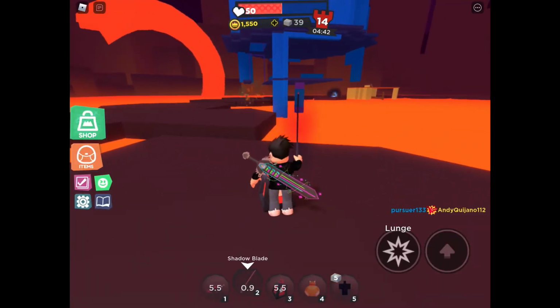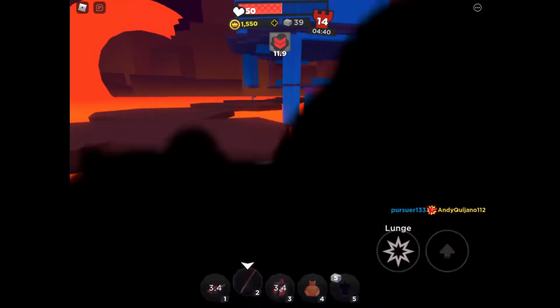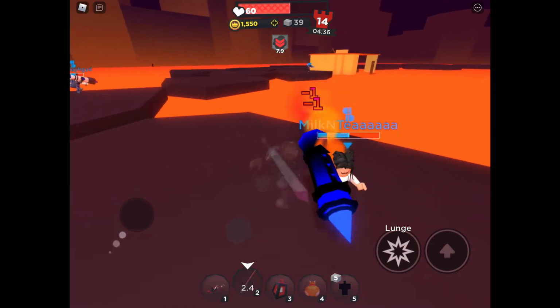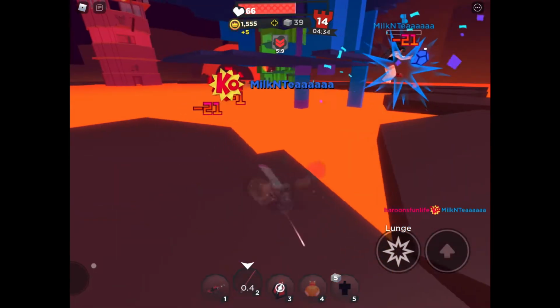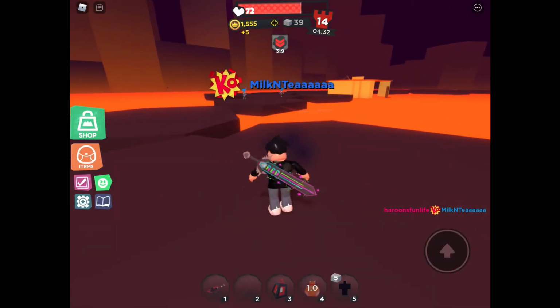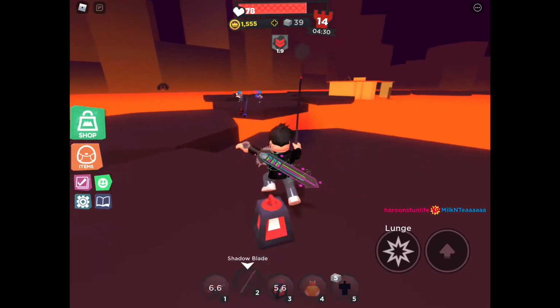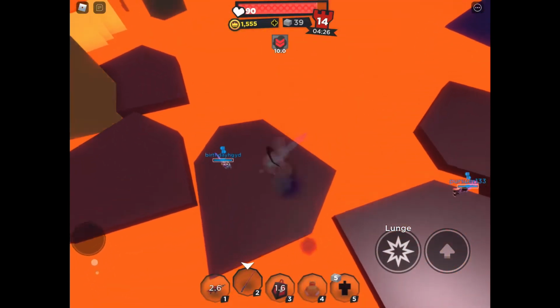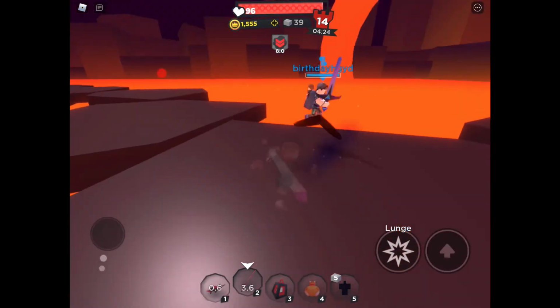If a zombie kills a person on the player team, the player turns into a zombie. So the zombies' goal is to kill everybody on the player side, and the players' job is to survive and fight the zombies.